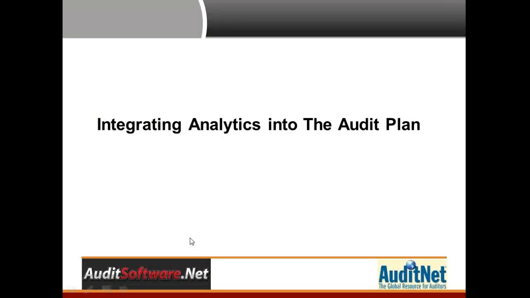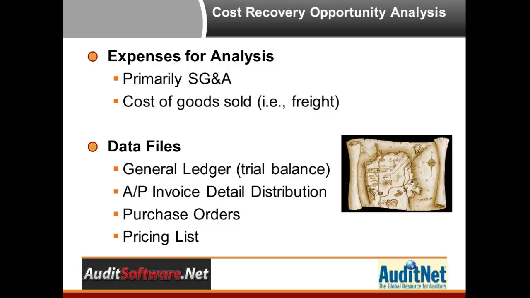Integrating analytics into the audit plan itself. Now I'm taking more of that macro view of things. I start off with it, and I'm still a big believer. If you're not doing a lot of analytics, or even if you are, it makes a lot of sense to do a bit of a cost recovery analysis and look for where you can save money. Anyone who's doing these types of audits, it's a great way of finding a bunch of money that audit could then maybe claim a little bit of, so that they could buy some technology with it. So you find $1 million and say, hey, can I now spend $10,000 on data analytics and training and all that good stuff? That's a great way to make that happen.